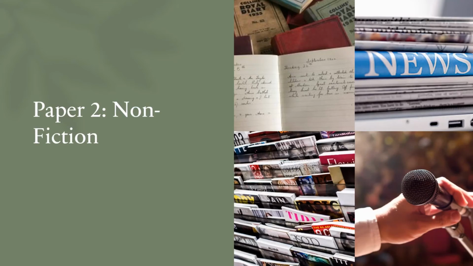Paper 2 is on nonfiction. You'll have 2 texts in paper 2. One will be from the Victorian era and one will be more modern. And these could be journals, letters, speeches, newspaper articles, magazine articles, blogs. Pretty much anything that is nonfiction could come up. And with these, the 2 texts will be about the same topic, but the authors will have different opinions and different perspectives on them. In paper 2, like with paper 1, you will do some language analysis, but you'll also be synthesizing or putting together the information from the 2 different sources and comparing the writer's viewpoints and perspectives.